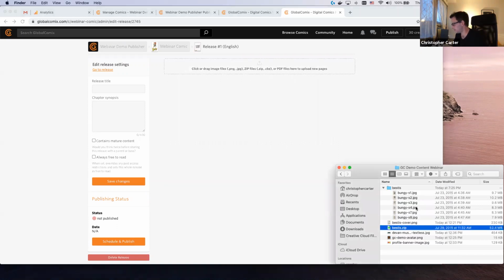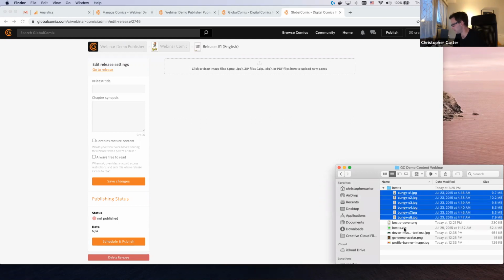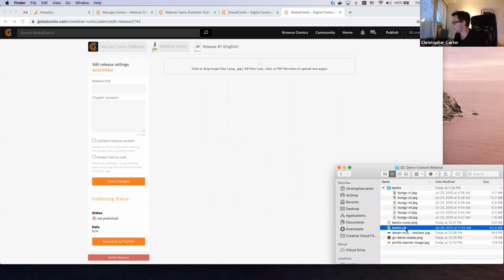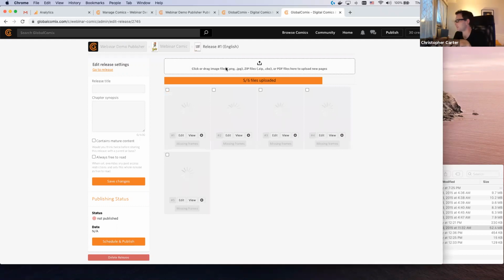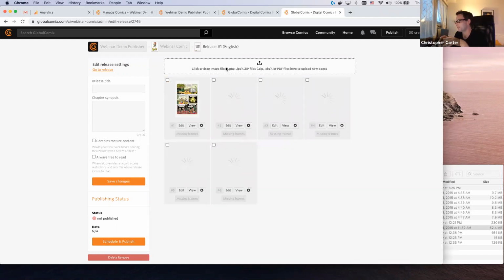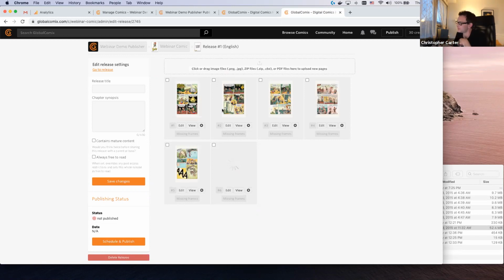What I'm going to do for this is simply take the zip file that I've zipped up these 6 images here, Bungie, S1, 2, 3, 4, etc. I'm going to take the zip and drag it onto this box. What's happening in the background is we're taking the zip file, extracting all of the images in alphabetical order, and uploading each image one by one to the server. On the server side, we're taking the original file that's uploaded and resizing it into 3 different versions: the thumbnail that you see here, a desktop version and a mobile version, as well as storing the original.